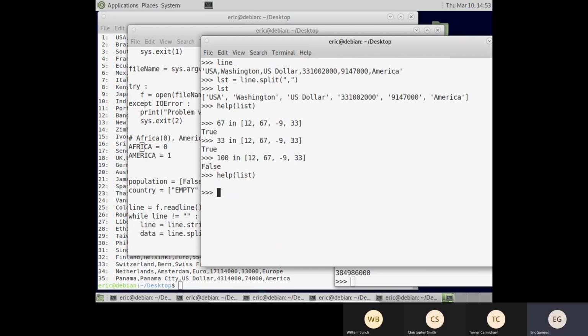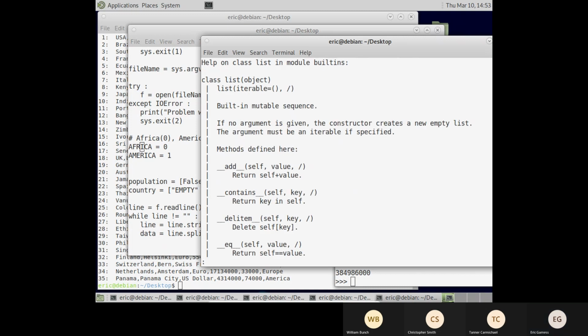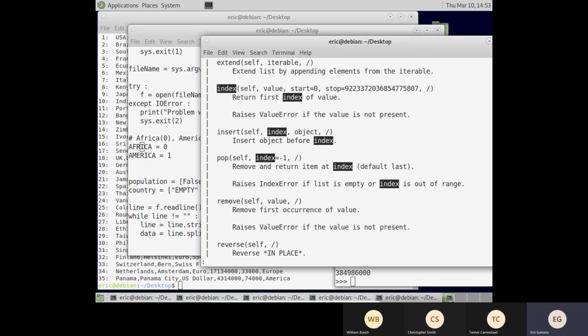So we have the index. So what should I write here? If I want, for example, 12 is in the list, and I want to know the index of 12 is 0. So I show you the help again. There is a method that is called index. Here is the method. So I put index and between parentheses the value that I'm looking for.